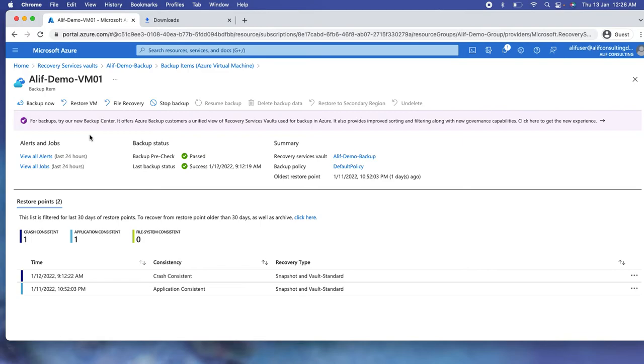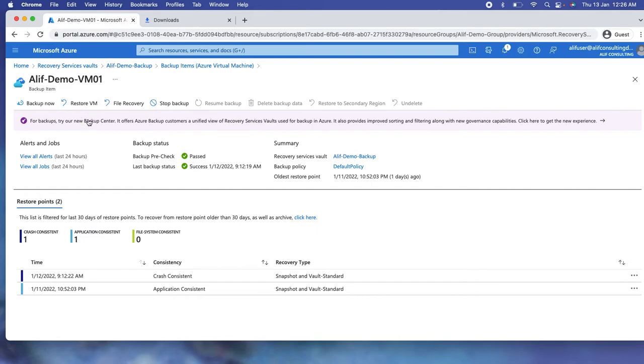Now the second case is, let's say we have a VM and the OS disk, or the OS of that VM, got corrupted. In that case, we have two options. Either we can restore that OS disk and then swap that disk on the VM, or second, we can restore the complete VM. Another example: let's say you have a ransomware attack on the VM. If you had a ransomware attack, there is no sense in restoring just a disk, so you can completely restore the VM with all data disks and the OS disk. So here are the scenarios of restoring a VM.